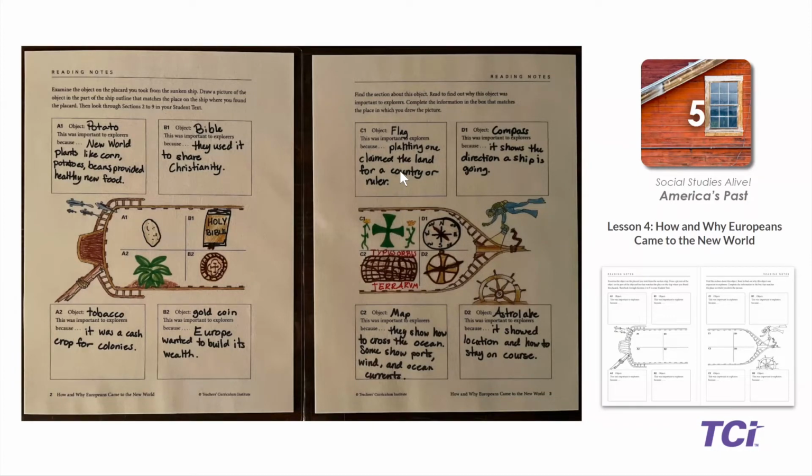They're chunked into specific sections that they've read in the textbook that go with the picture cards that they've used in the lesson. And the idea behind me showing you this is that you may teach 2nd or 3rd or 4th or 1st, but every level of our curriculum has graphically organized reading notes that tie into the activity that we're doing in our classroom. So the reading and writing support the activity, and the activity also then supports the meaningful understanding of our social studies concepts.